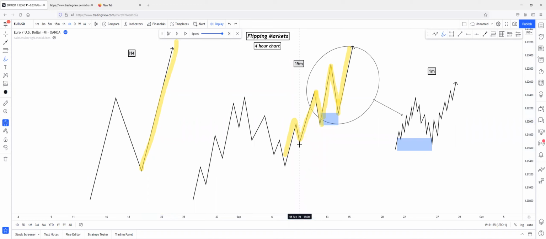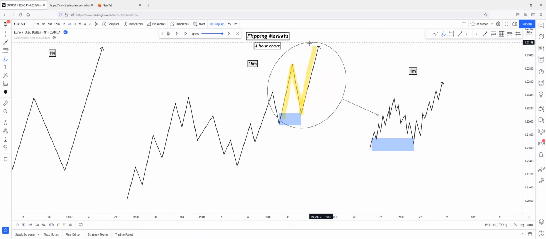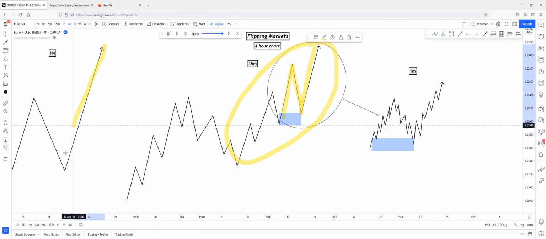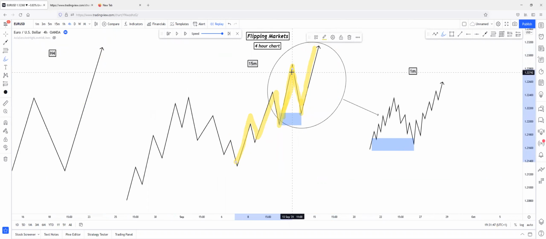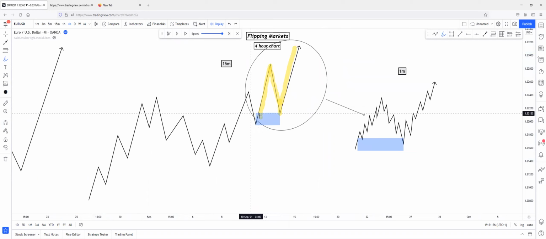And the third leg will create a series of higher highs and higher lows again and demand zones. Okay, let's combine the 15-minute time frame and the 1-minute time frame together. So let's focus on the last leg of the 4-hour. So on the last leg of the 4-hour, it's bullish on the 15-minute, creating a series of higher highs and higher lows. And let's focus on this region of the 15-minute chart. As you can see in this region, price created an upside push, break of structure, inefficiency, and the demand zone.